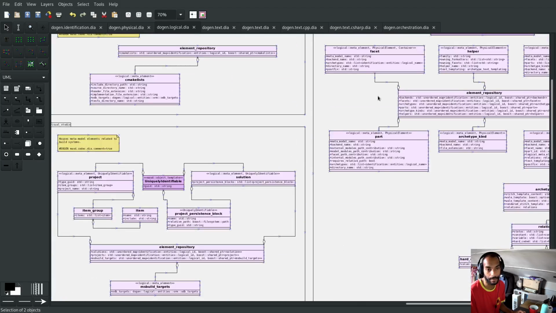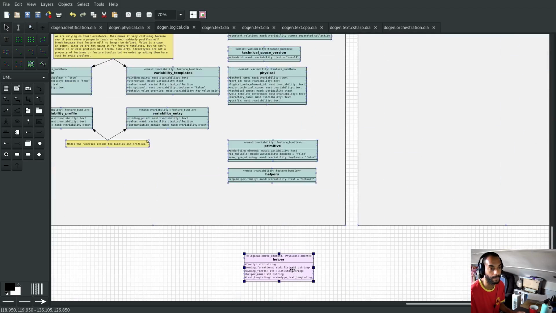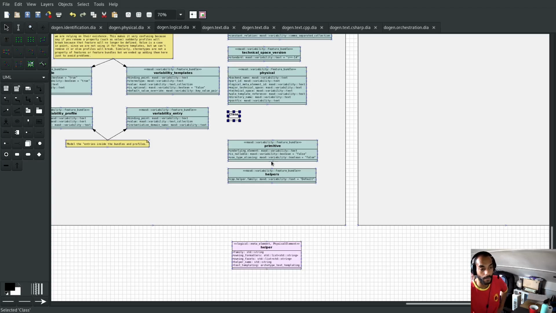I think I might just copy the helper over here so I can see properly. So we will need a family, we will need a set of owning formatters. There's no other way to know the owning formatters other than listing them. There's also no other way of knowing the owning facets.